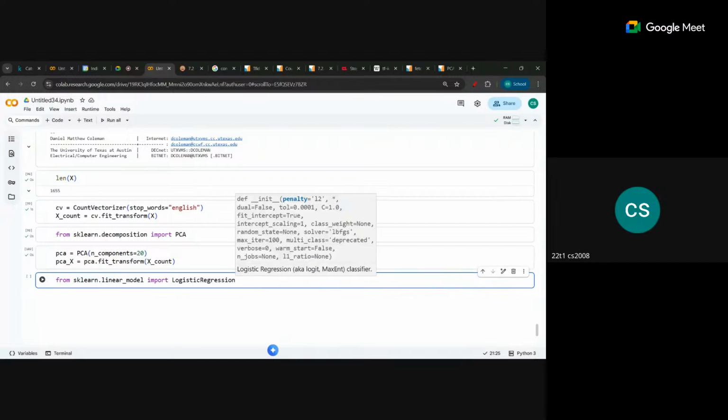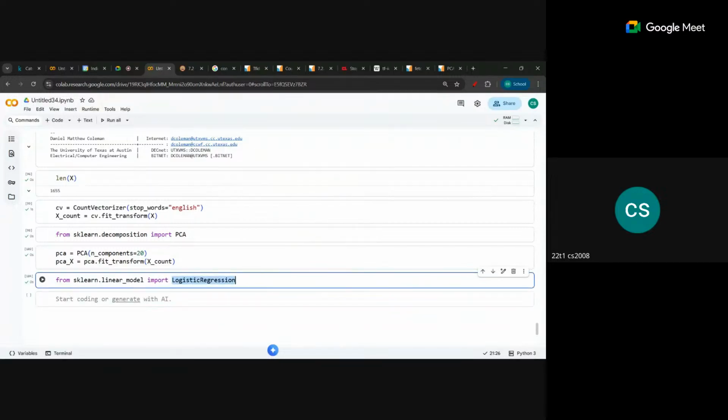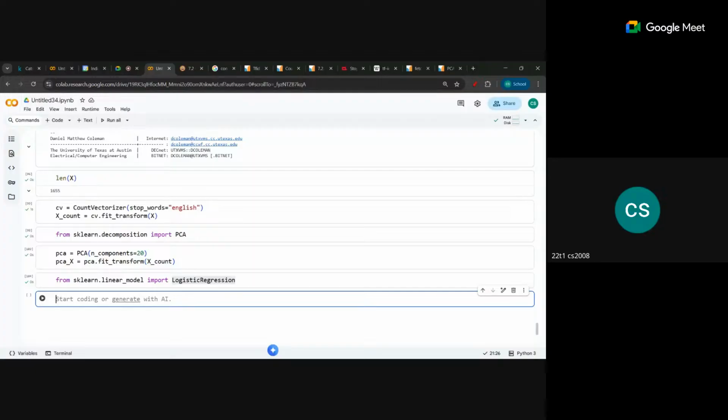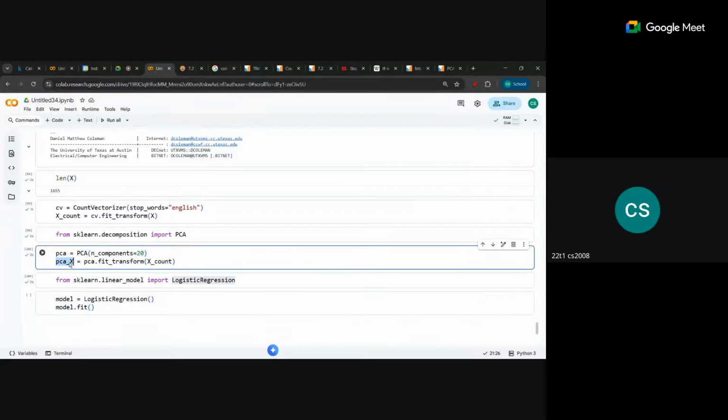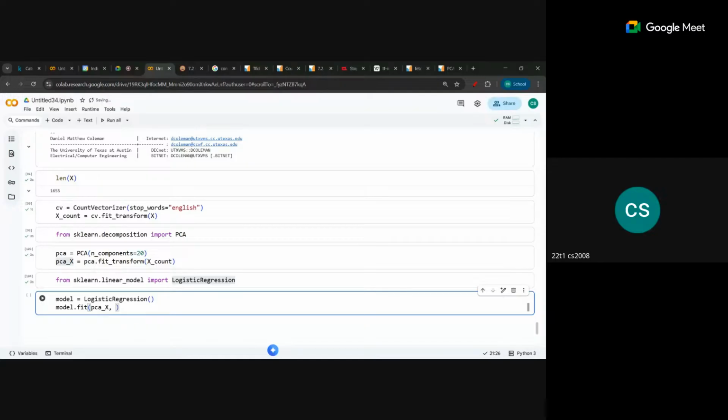That's why I'm importing logistic regression and not linear regression. Now I just have to say model equal to this, then model.fit, and I give my PCA X as features, and my Y remains the same. Nothing I have to do with Y.